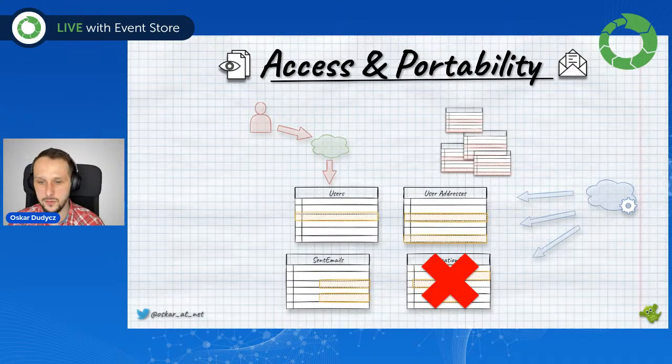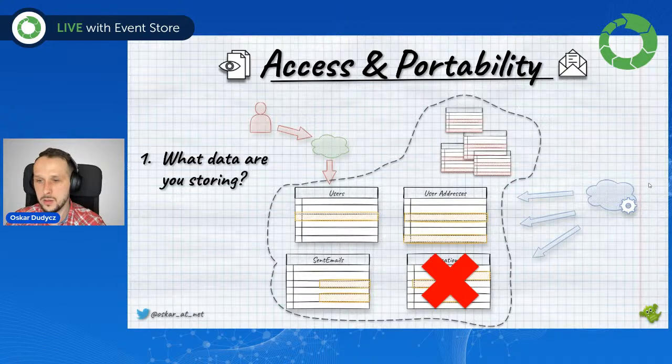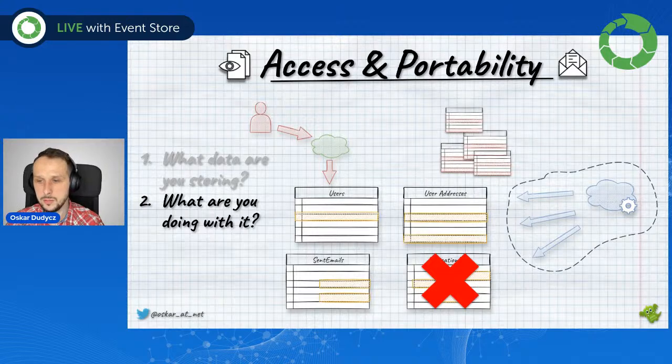But still, as we can see, we might have a lot of correlated data spread across multiple tables. So that's not the easiest thing to handle, right? And so it's not getting easier. We should also be thinking about what data we are storing and what we are doing with it, because we need to explain that to our users. Quite often it appears that even knowing where we put that information and being able to code a procedure to remove it, it's still not easy to take all of that information out of our database and give it to the user.